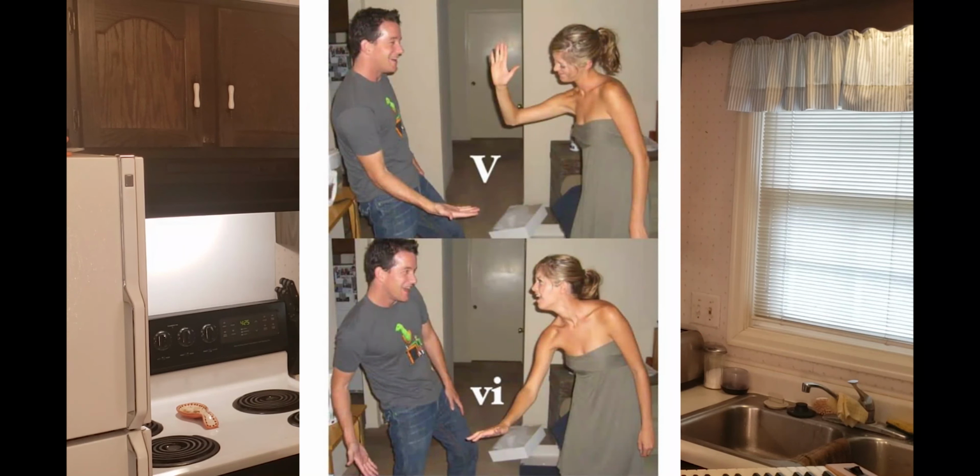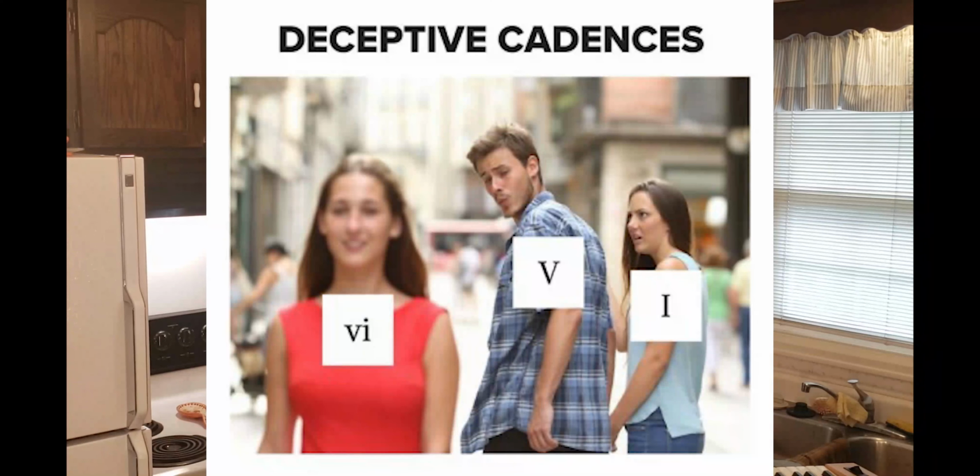I found some fun memes online that describe deceptive cadences. First we see the down low too slow, right? The 5 wants that resolution, and aha. And the other famous meme here, 5 looking at 6 instead of 1. Hey, why not? That's kind of fun.